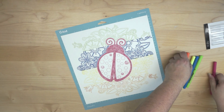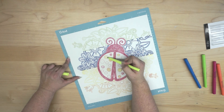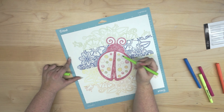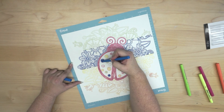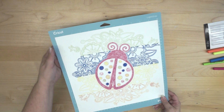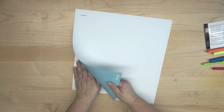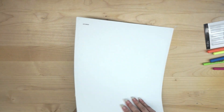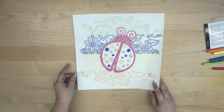Infusible ink markers are a great way to start testing the waters for sublimation, because there are a lot of things you can do with the markers that mirror what you can get before you're ready to jump in and buy a sublimation printer. It still lets you use your Cricut, and it starts to get you out of your comfort zone of sticking with vinyl or cardstock. Cricut actually makes a line of infusible ink markers intended specifically for coloring by hand, and there are also other sublimation markers available that you can mix and match.